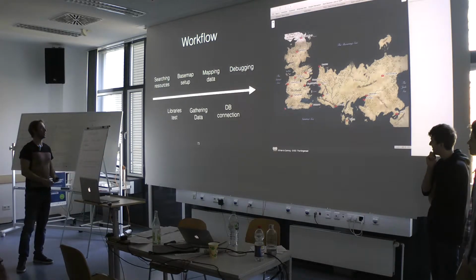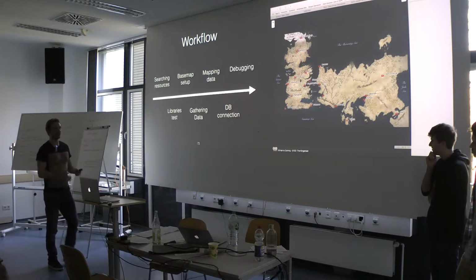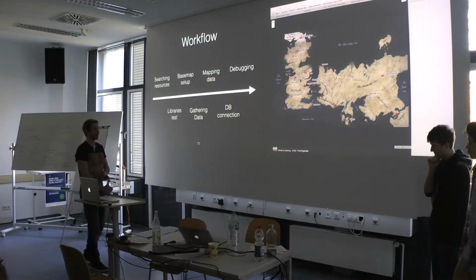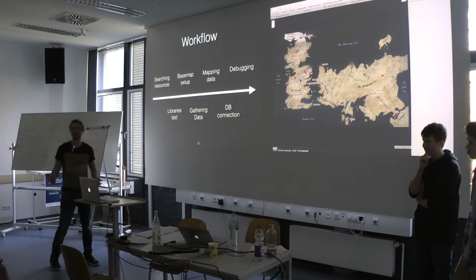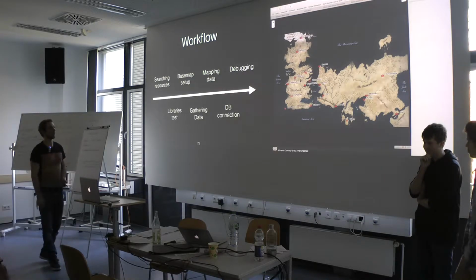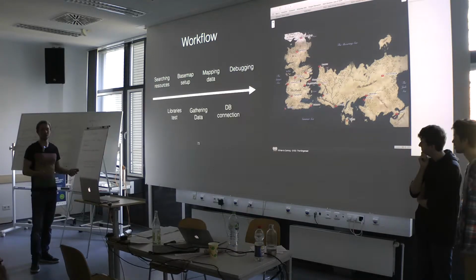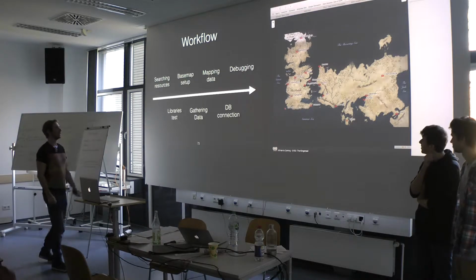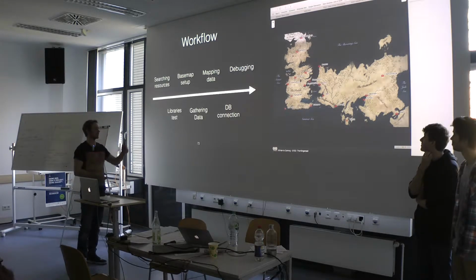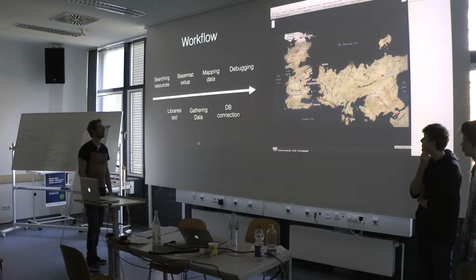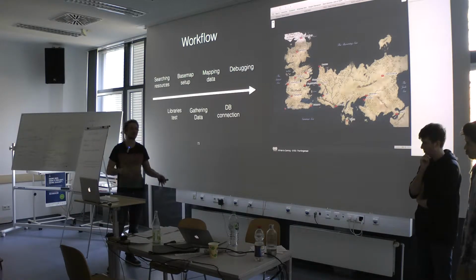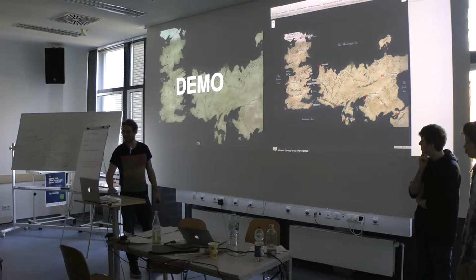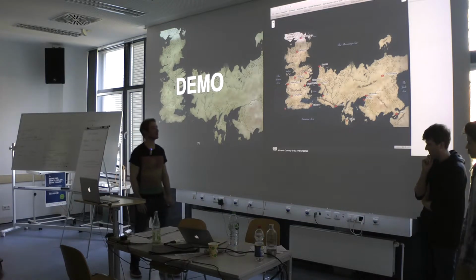Then we had to gather data. So therefore, we needed the locations of the cities. So we just had to map the coordinates of the normal cities to the coordinate system of our map. We also had to get the character data, which we get from the database. And then, of course, we had to map it all, make the connection to the database of Project A, and also upload our city data. And right now we are debugging the whole thing and adding some small enhancements and features like that. But let's stop talking about it. We're just going to show it to you.